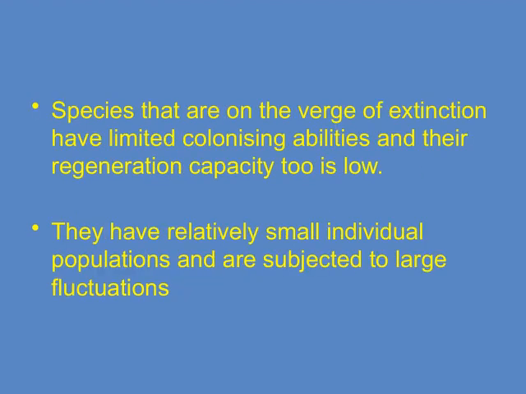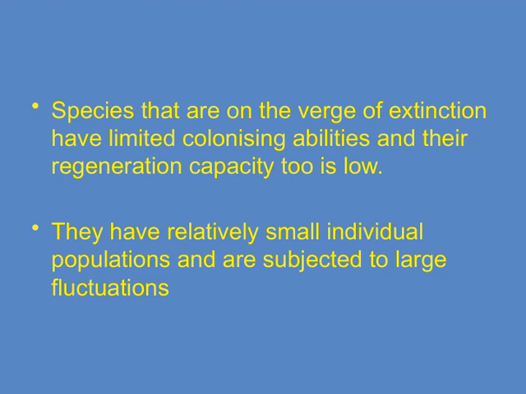Now, let's talk about species that are on the verge of extinction. These species typically have limited abilities to colonize new areas, which makes it difficult for them to expand their populations or recover from setbacks. Their capacity for regeneration is also quite low, meaning they can't bounce back quickly after facing environmental stresses or other challenges.